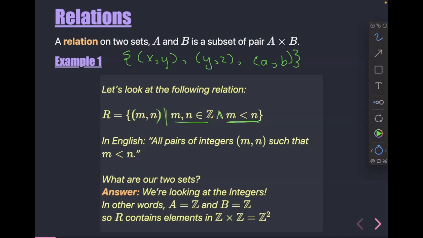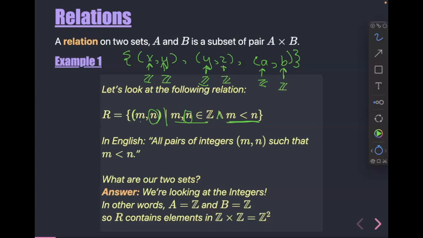And so this is as I was talking about in the previous slide, where each of these elements is going to be in Z, and M is going to be less than N. So if all the M's are in Z and the pair is (M, N), that means this is in Z, this is in Z. I'm just saying Z, but that means your integers. And similarly, if N is in Z, then this is in Z, right? Because this is the second part of my tuple. So this is in Z, this is in Z, and this is in Z.